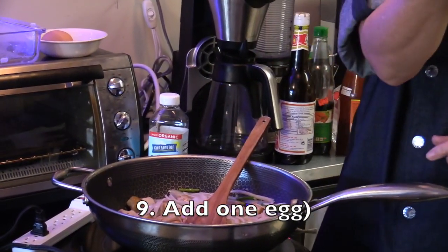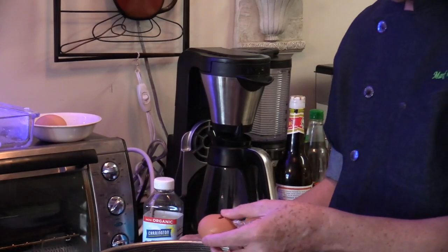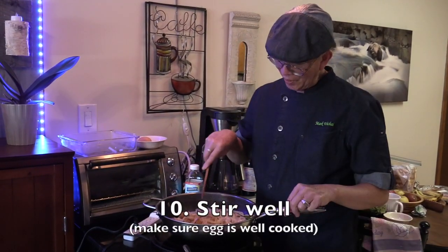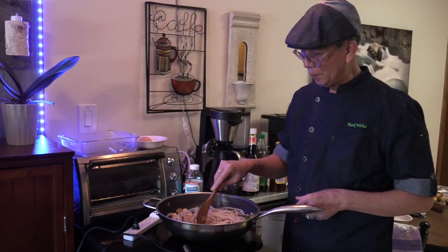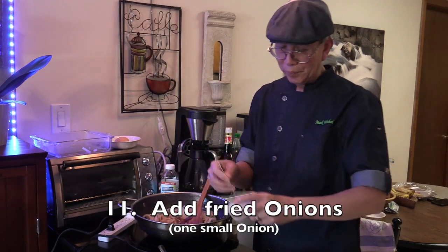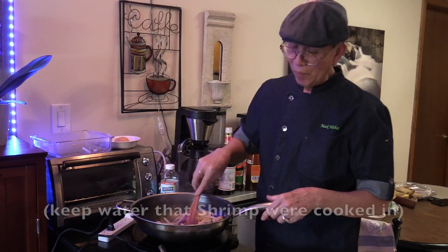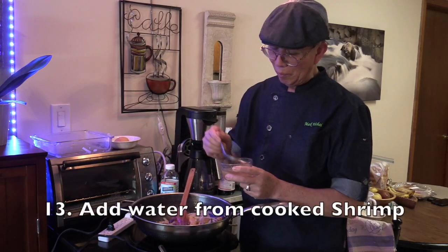I add the first egg. Maybe we make the egg firm. After that, you can stir fry. I add the fried onion. We have shrimp. Trim them, and keep the bouillon from boiling.